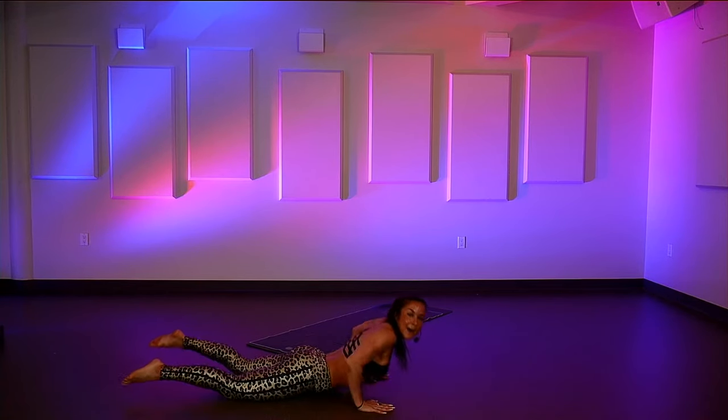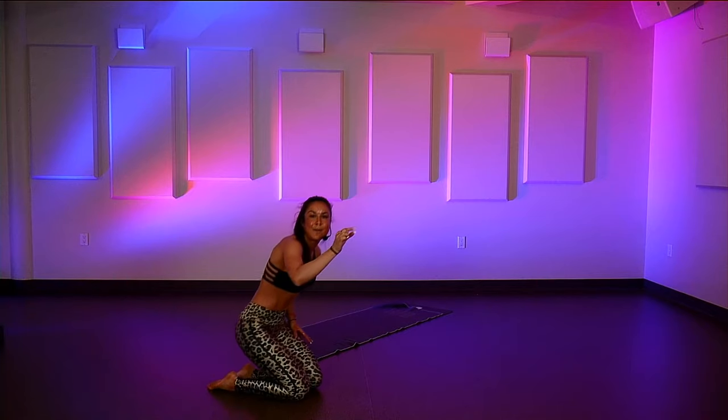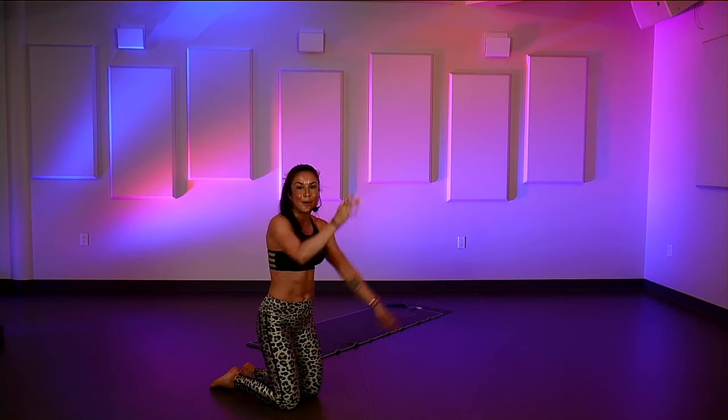Up, up, up. You guys, turn on the full back on your body. Get your arms up and get your feet up. Drive, drive, drive right now. One, two, one, two, up, up, up, up. 10, 9, 8, 7, 6, 5, 4, 3, 2, 1.